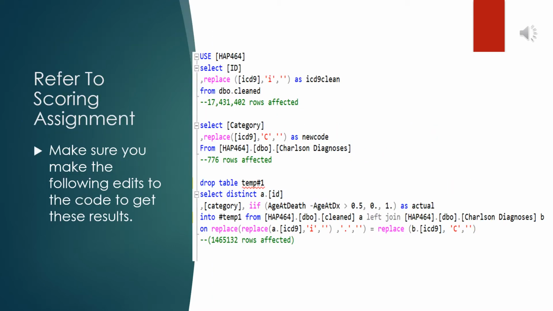Next, you'll have to refer to the scoring assignment. This is the assignment that you did last week. You'll have to keep everything, and make any edits if you have to. Make sure that the numbers and outputs come out just like the ones in green in this code. Again, it is crucial that you come with the same numbers.